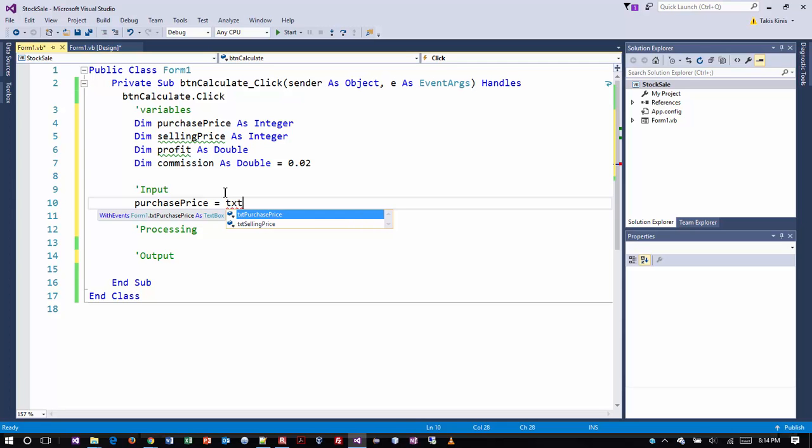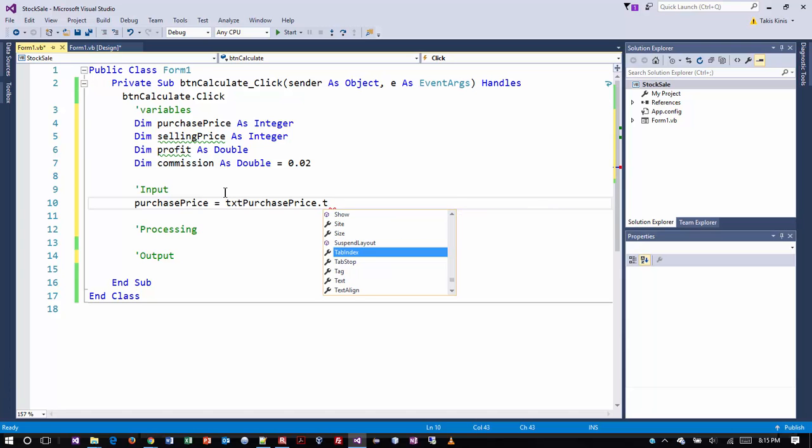In this case, I will want to move to the next line. No, not quite yet, and I'll show you why. When I make this statement, and it says TXT purchase price, all it's doing is it's pointing to that box on the screen. But it's not the box that I want. It's the text inside of the box. So I'm going to add to it dot text.